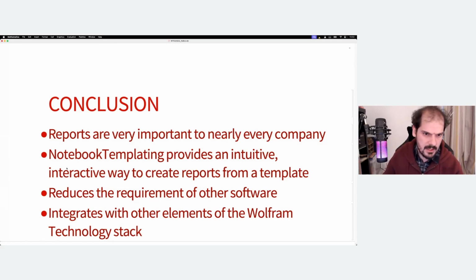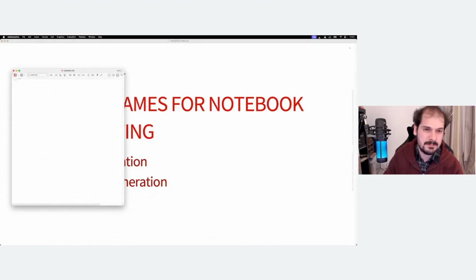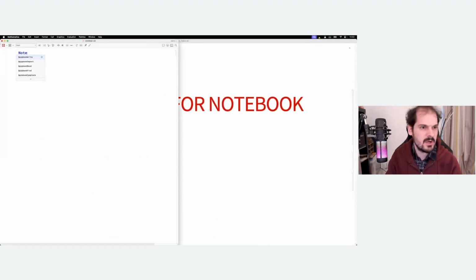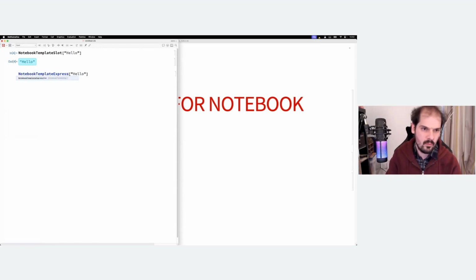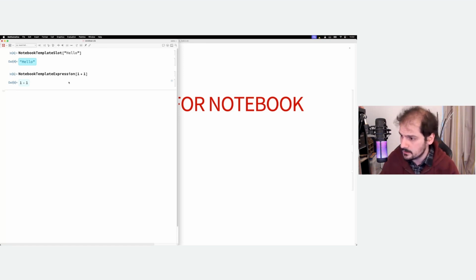We created this language quite a few years ago now, where you can write notebook template slot, where we got these notebook template slots for the slots and notebook template expression for expression, because these things didn't quite work a few years back. And basically, if you want to be able to ingest slots into your meta notebook template, then you can do. No one's done this internally, really. It's a feature that I added some time ago.